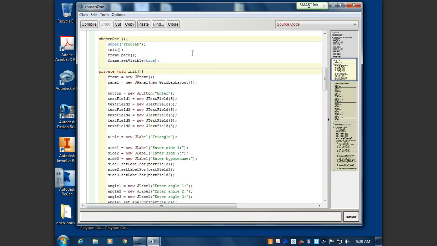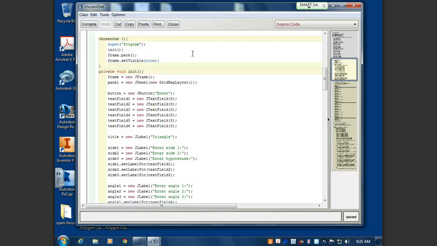So our constructor there, we name it with program, I guess. And then it goes to the init void down here. Why do you call super program? Well, program is the title that it's given. Super means that it gives it the title of the window that appears. It could be anything; you could put in whatever title you want.